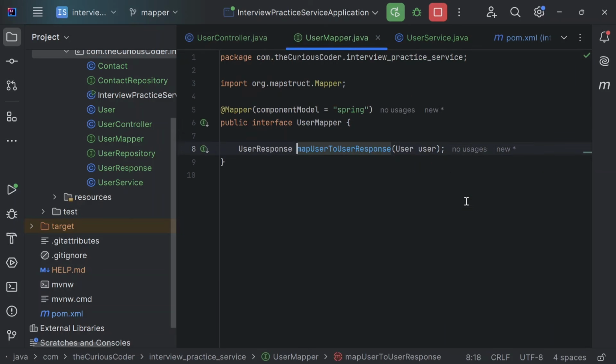We just added this method mapUserToUserResponse, and you can see that already an implementation of it has been created. I'll show you the implementation as well. Right now we cannot see that implementation because we have not rerun the project.